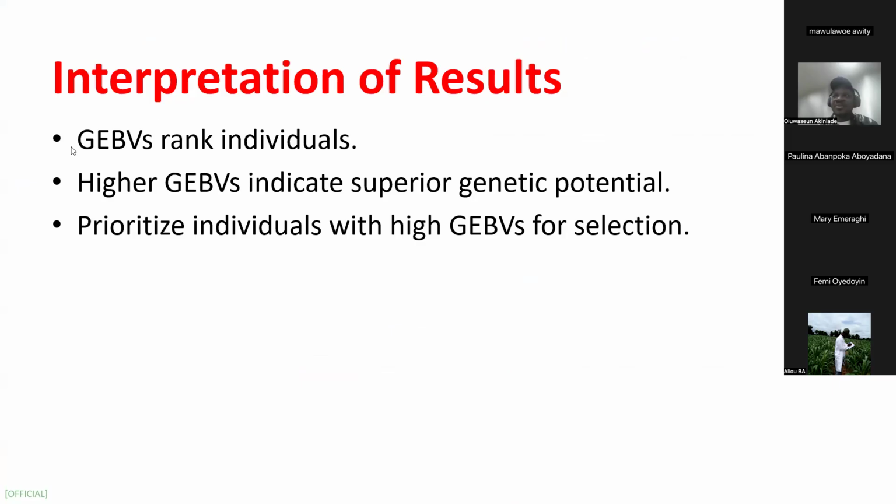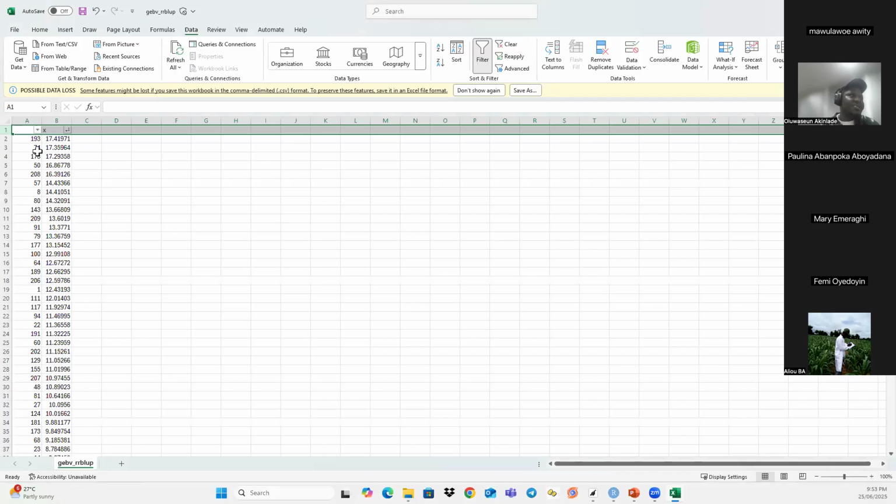So now you rank them based on their value. It's saying that individual 193 has the highest genomic estimated breeding value. This is based on their genetic merits. 193 is the best.